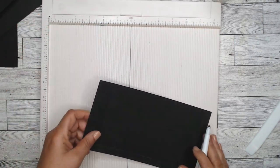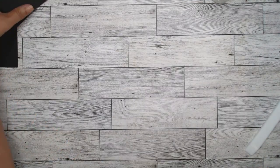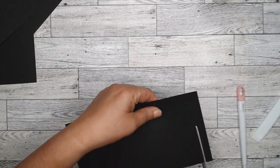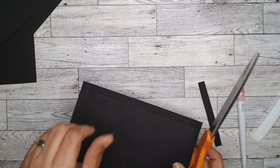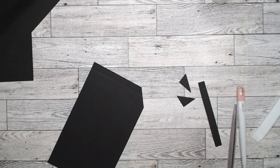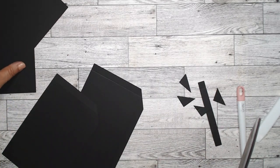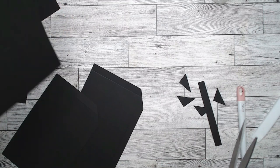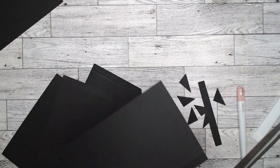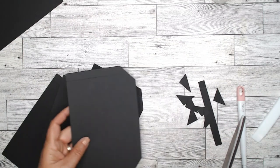I'm making a pocket for the back. So since the cover is 7 inches, that's an 8 inch piece of paper. Actually, it was 8 1/2. I didn't cut it down, but I scored it at 1/2 inch and 6 1/2. And then I'll cut off that 1/2 inch right now. And then cut off the corner. So you're going to cut off right where the score marks intersect. I'm not going to miter the top of it. I guess I'm just getting lazy. But it doesn't make that much of a difference.